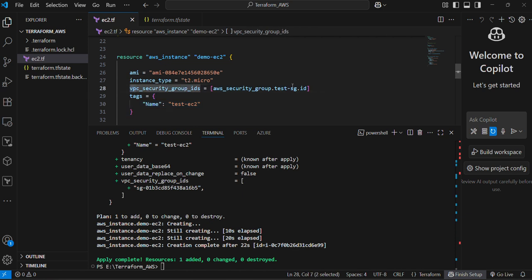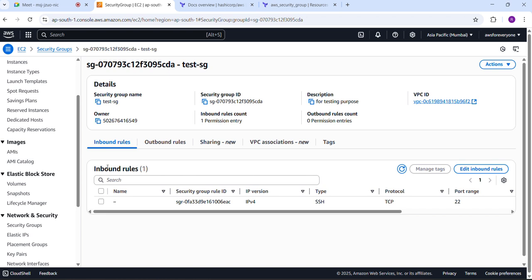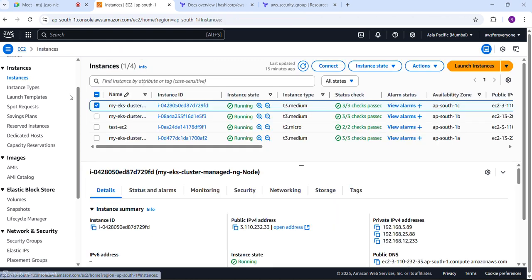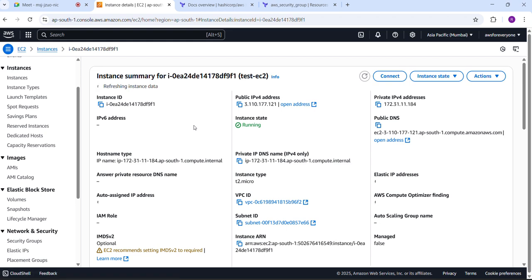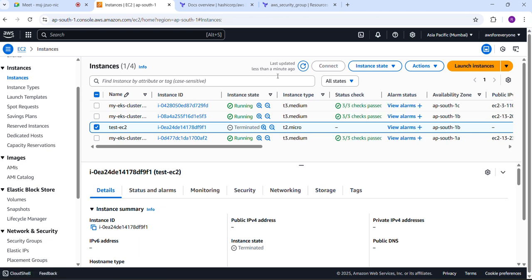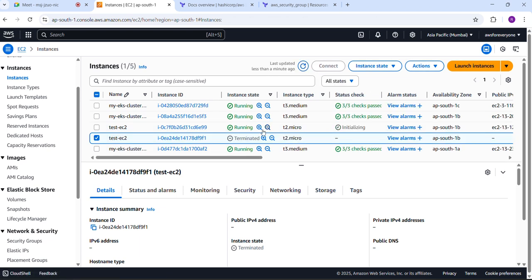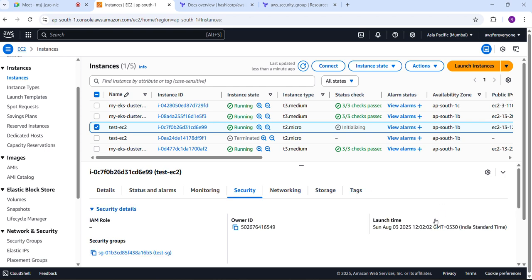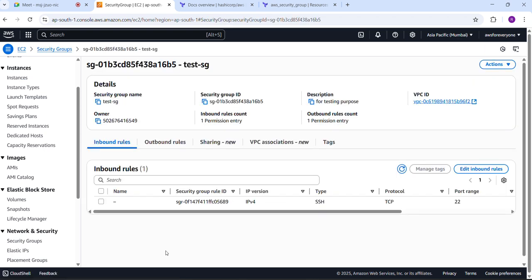So that's the error: the security group should not be there. I think for security groups you have to put the name rather than the ID. But if you have to put the ID, then vpc_security_group_ids should be the actual parameter. So parameters are very important. You can face issues if you put the parameter wrong, even if your concept is right, or if your indentation is off. Sorry, I think it got created again. The earlier EC2 got terminated, and this is the actual EC2.